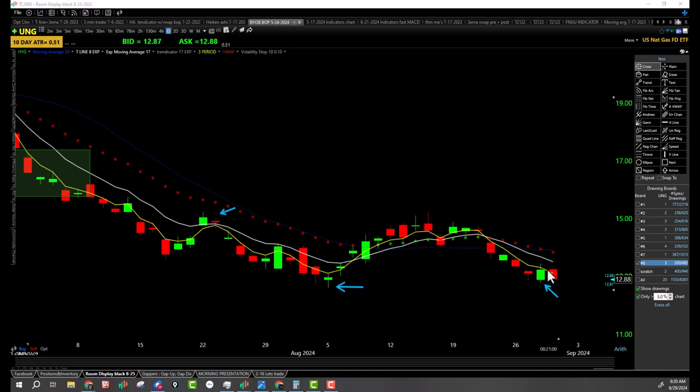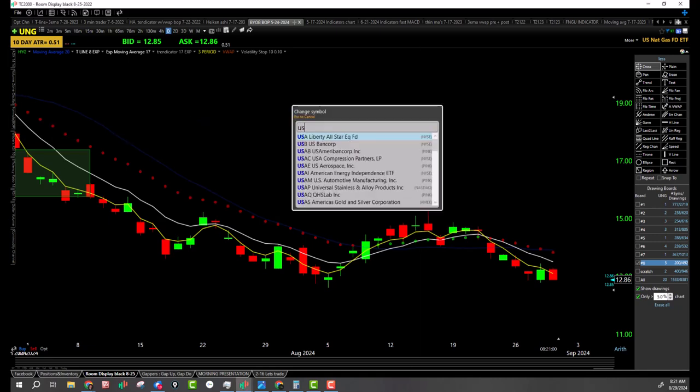Who knows? Maybe nat gas will be in the negatives. Remember USO barrels were like 2 or 3 years ago in the negatives? That was kind of crazy. That was in the futures markets. Anyways, there's UNG, in an uptrend technically, but does not know that it's in an uptrend. Acting very bearish. All right, let's take a look at USO. That'd be petroleum crude oil. So we'll take a look at USO. Not that. That's not what I wanted.